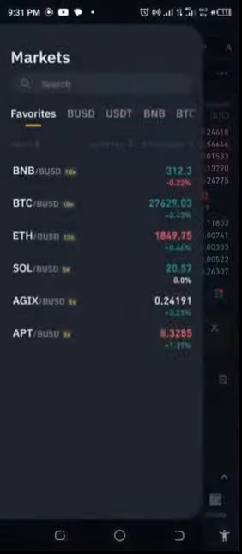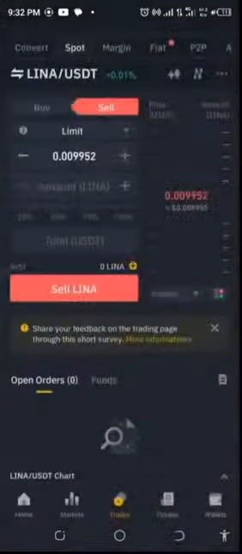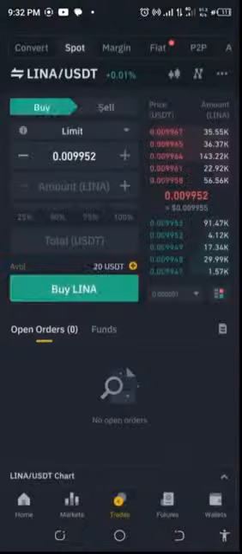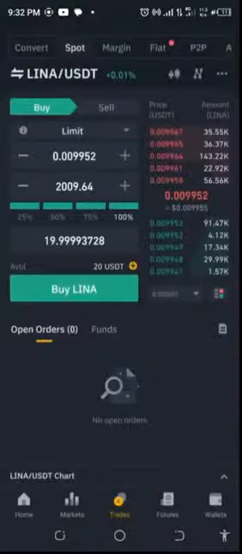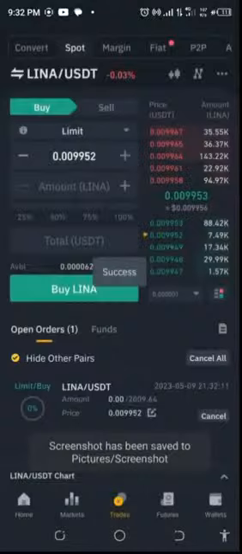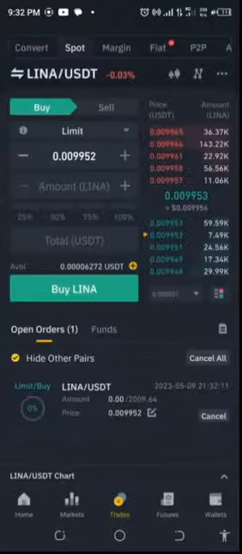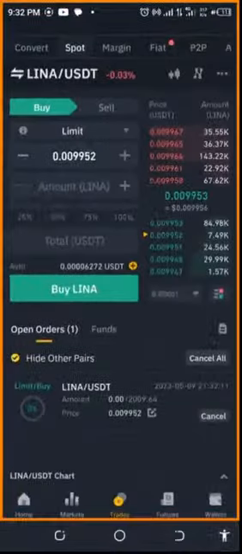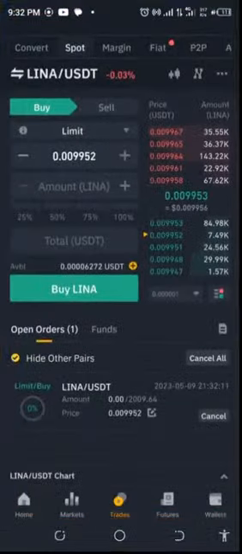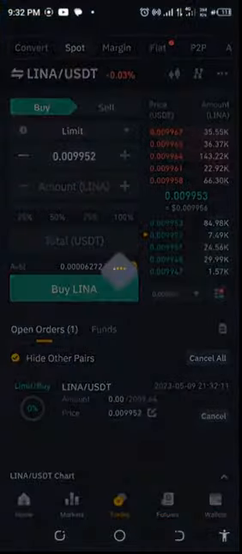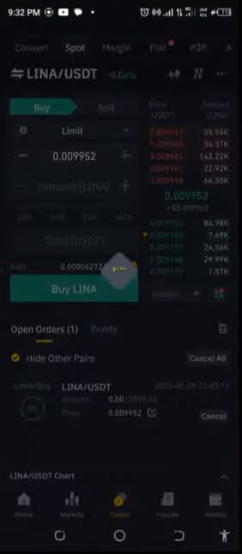So first off, we go back to Lena USDT, and then we pick up the entire thing. It's picking up almost everything. So let me quickly get that screenshot, and then let's go ahead and buy. Why are we in the queue? Oh, this is the reason. See? You can see it's not the exact price. So we need to cancel that and do that once again.